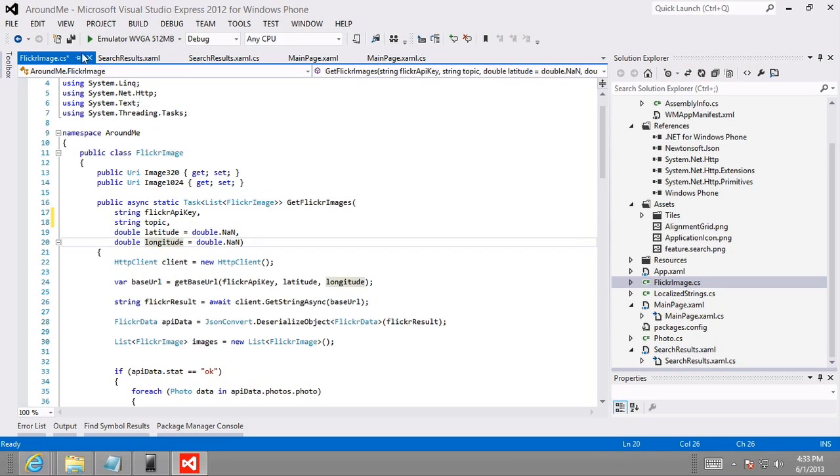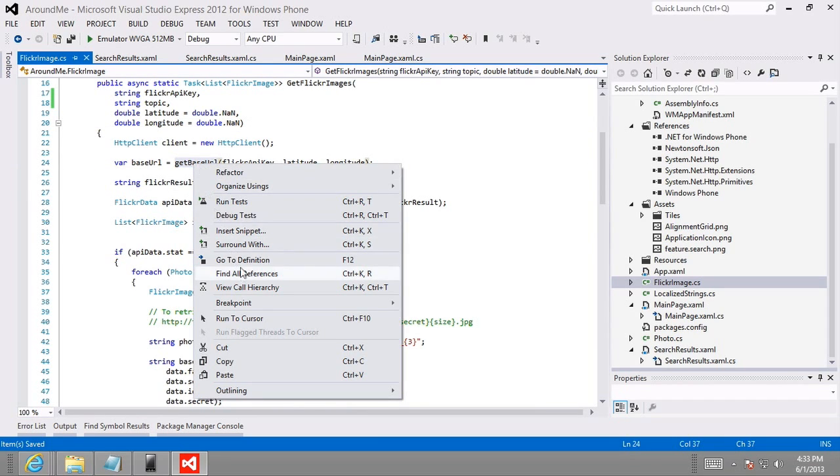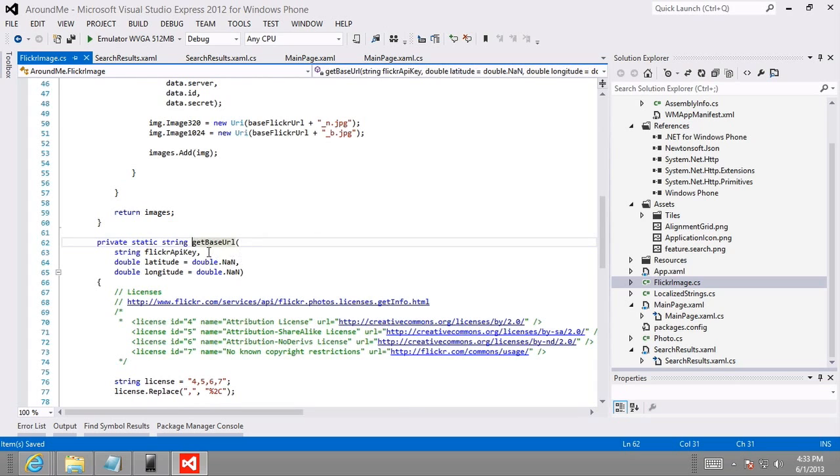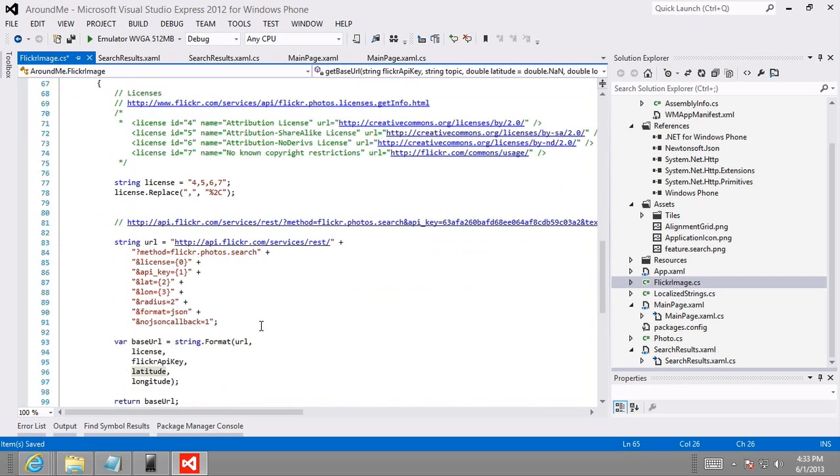Okay, and then I know that I'm going to need to pass that into this GetBaseUrl. So let's go to definition, and I'm going to add string topic as well, right here. And then in the URL string, let's add topic, like right here.